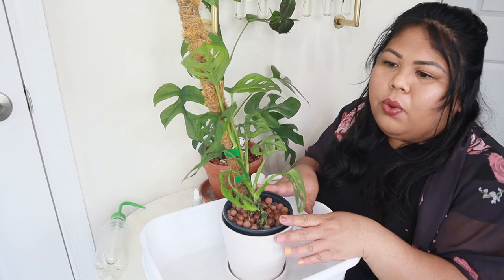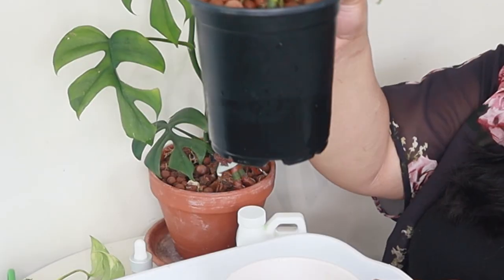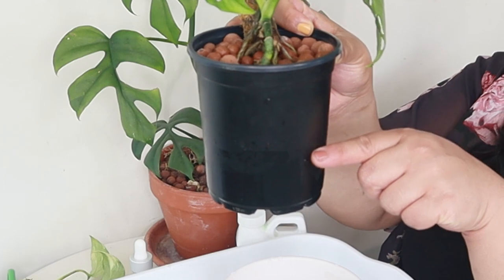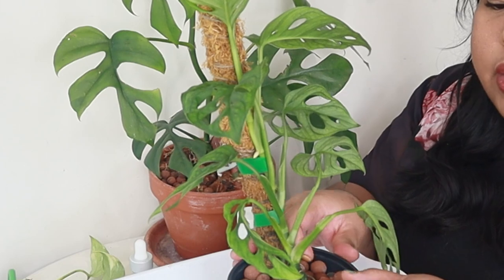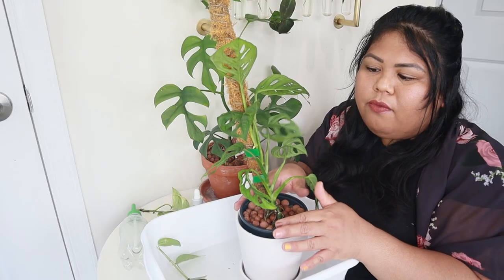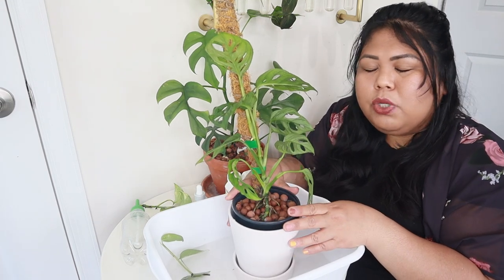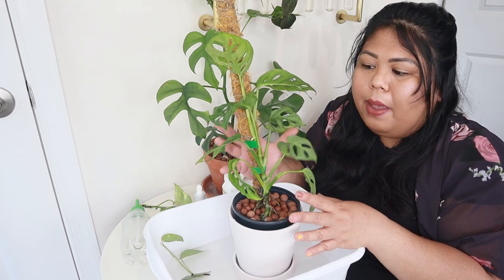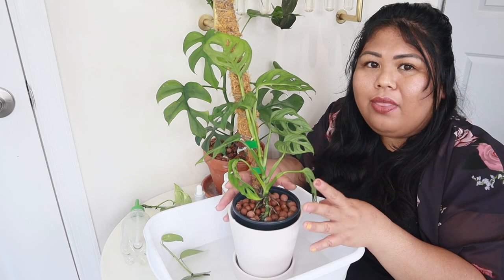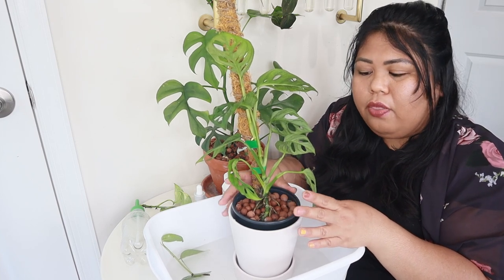It's not complicated. A question I get is: how much water do I put in the water reservoir? For this one, I put about this much — when I take out the pot, the water level reaches about a third of the pot. You want to be very conservative with the amount of water in the reservoir, because putting too much could be problematic. That was one of my biggest issues — I was experiencing a lot of root rot, and I think one of the reasons was because I was putting too much water in their water reservoir.